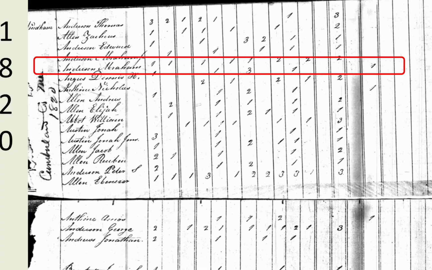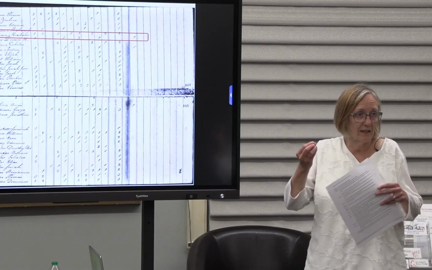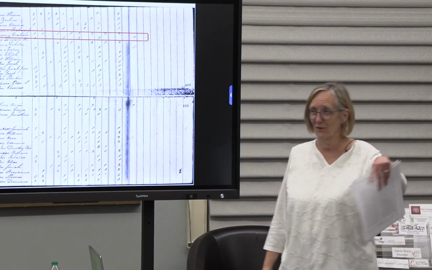1820. Again, it's their own paper. They're making up their own columns. Well, I mean, they've got instructions, but they made up their own columns. And again, it's like, oh, I don't think I'm reading it straight.